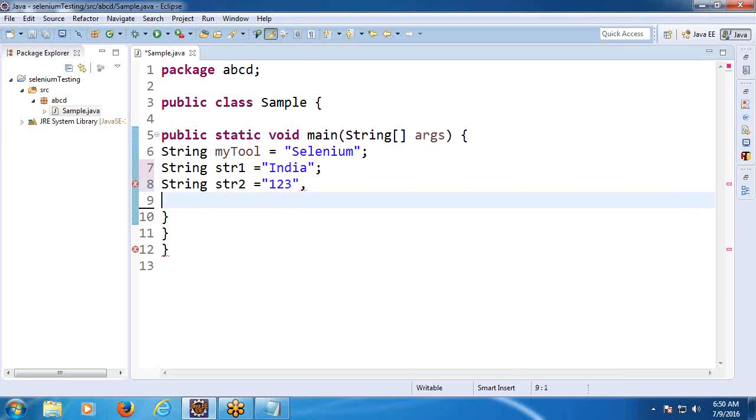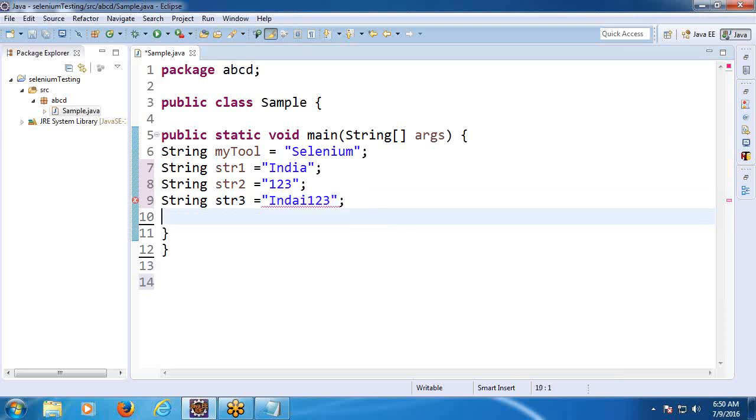Next, just a minute. Next, string str3 equal to India 123, alphanumeric.